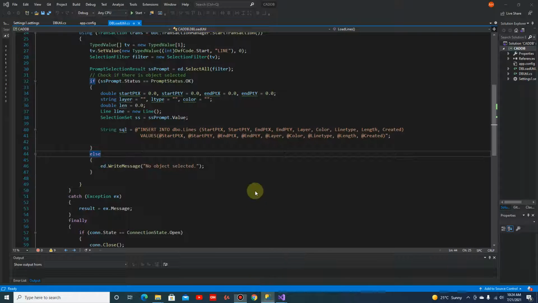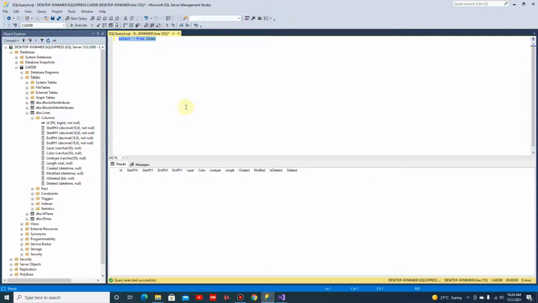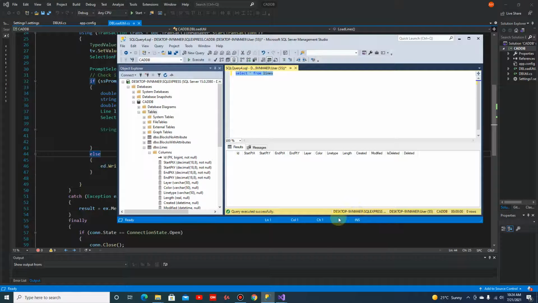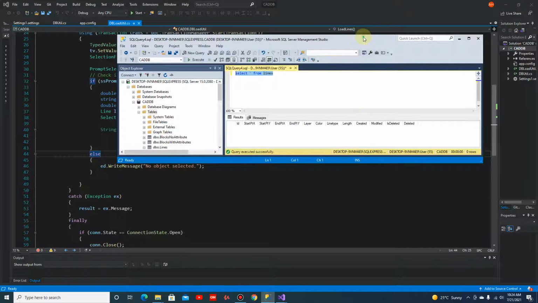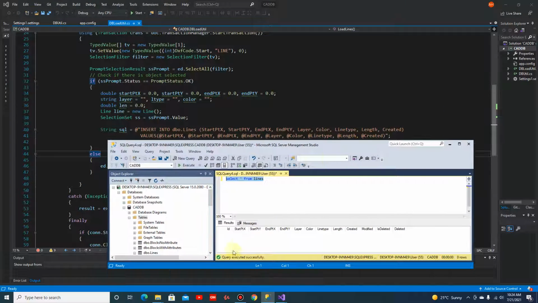So if we check the lines table, these are the columns that we are inserting our records into. So we have here the start point X and Y, end point X and Y. We have the layer, we have the color, we have the line type, length, and the audit columns, which are the created, modified, is deleted, and deleted columns.